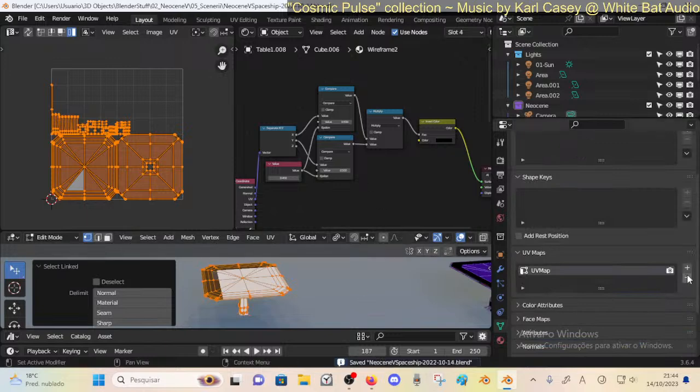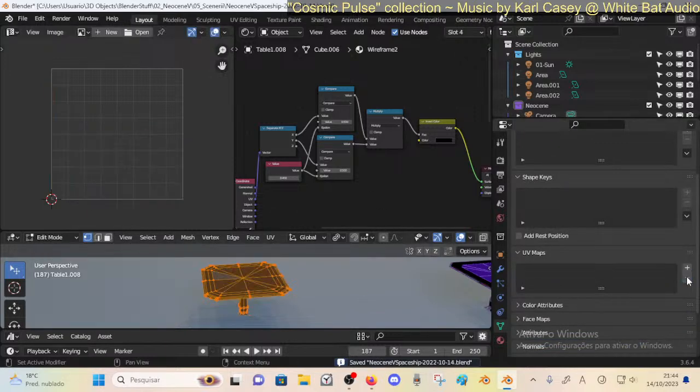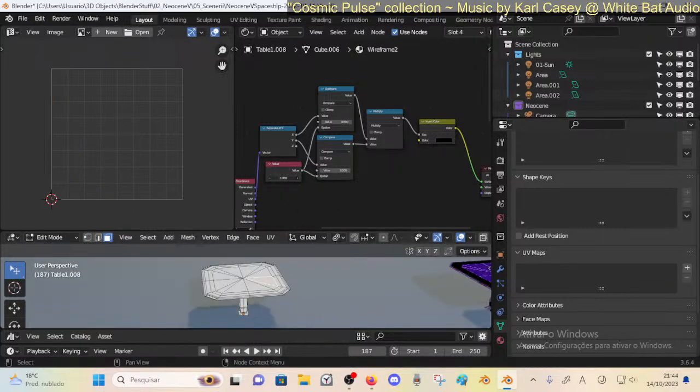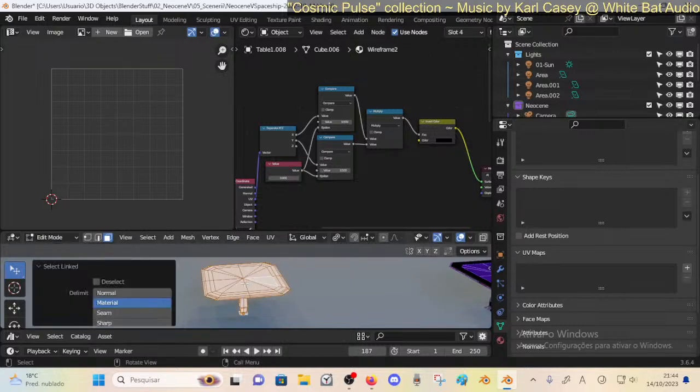Then I reset, but we don't have that feature going on. It doesn't reset. So maybe there's a change that Blender had.